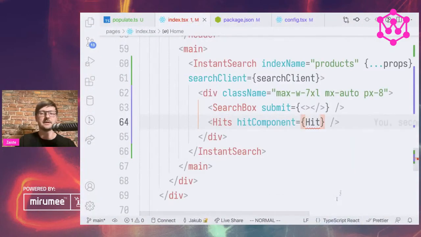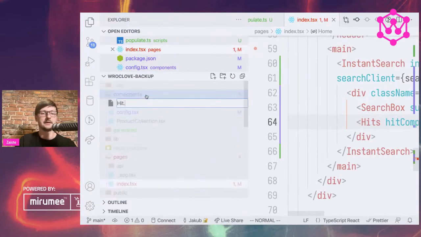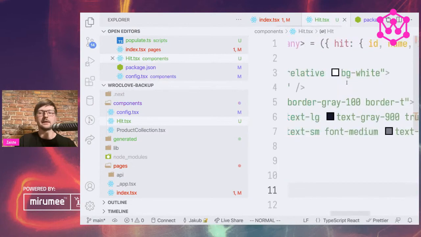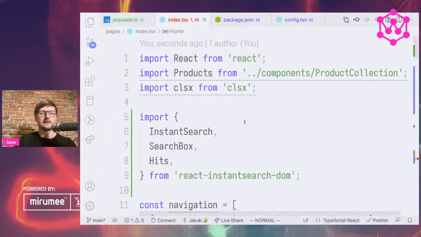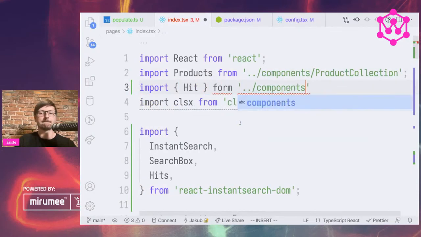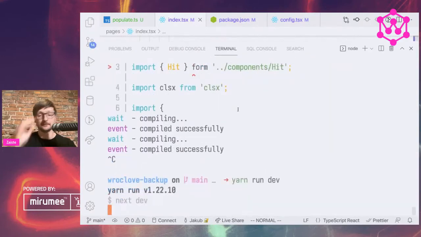We need to just define the hit component. So I will just add it like hit x like that. Okay. Let's see.